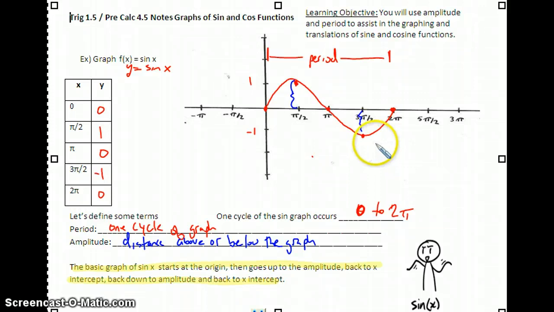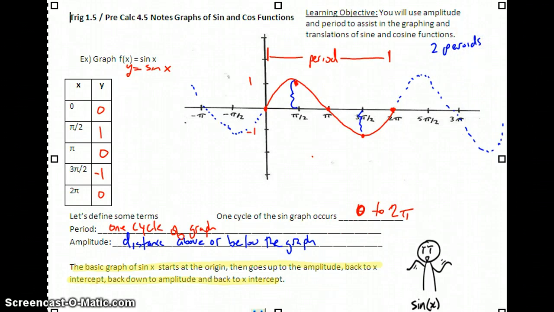Now we've only done one period. This graph would continue in the same pattern. It would come up, it would go down, it would come up, and likewise it would go this way, it would go down, it would come up, and go back down. So this graph is continuous. We just won't be graphing it continuously. Typically what we will do is we will graph 2 periods. So when we actually start graphing these, we're going to graph 2 periods.